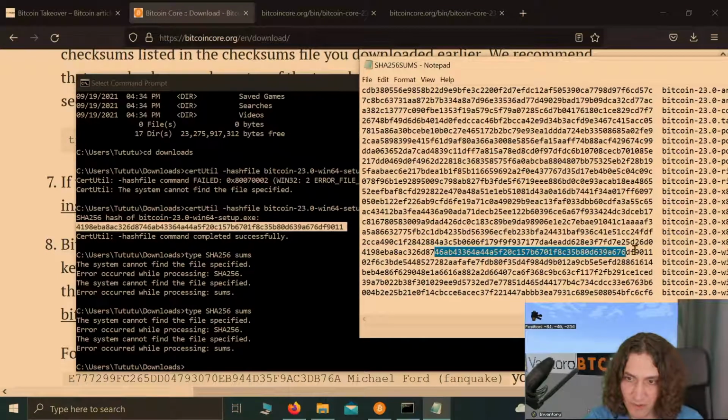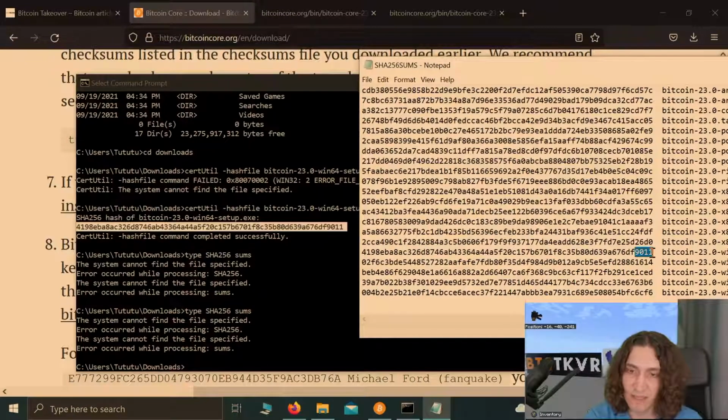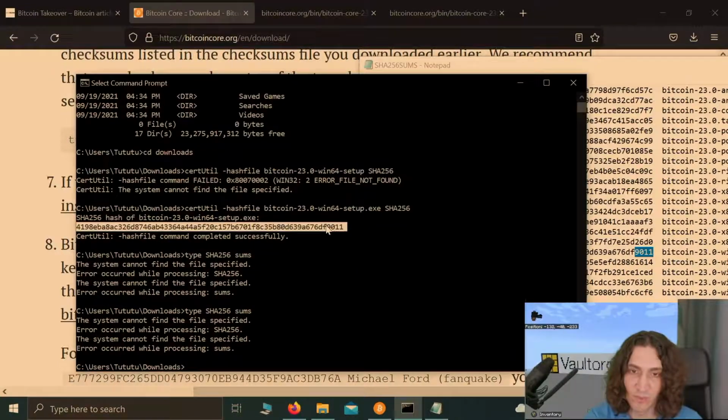Okay, so I'm gonna verify from here onwards. I can see that when you have to verify stuff like this, it's very hard for it to have the same first four and last digits. So 4198 is correct. And there's 911 at the end, 911.